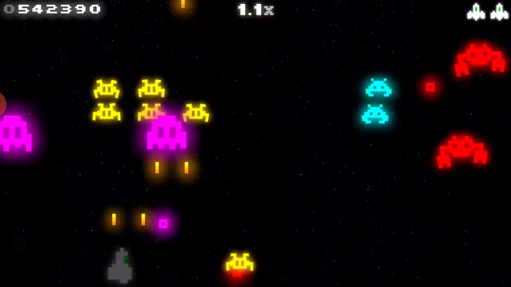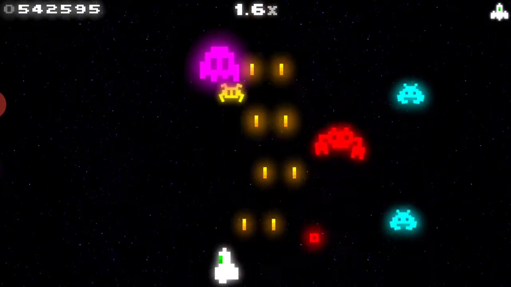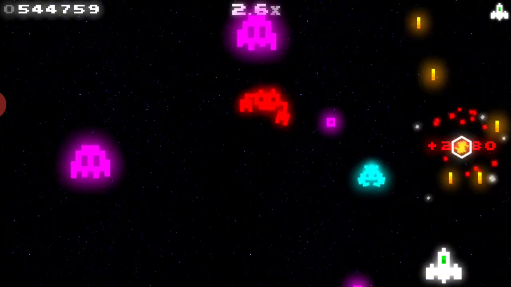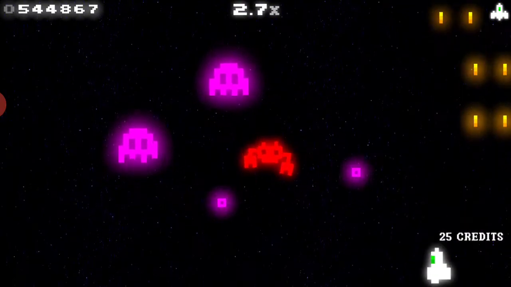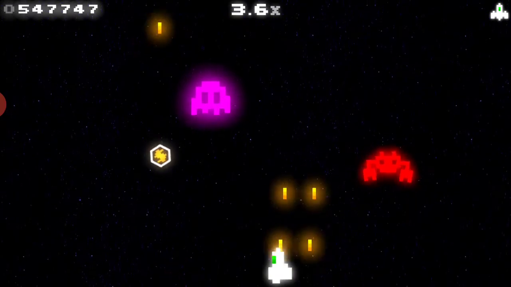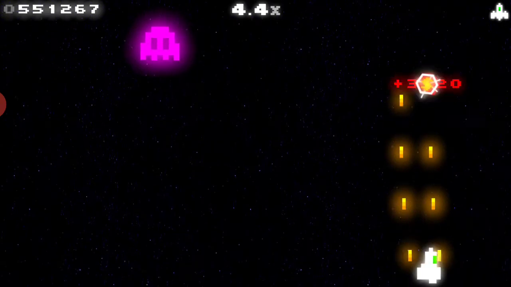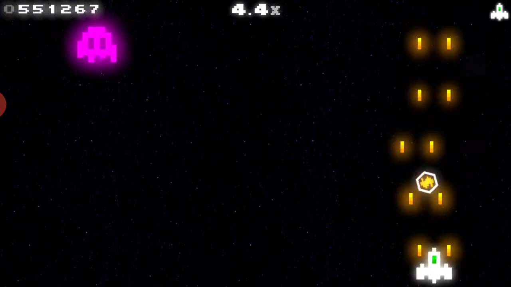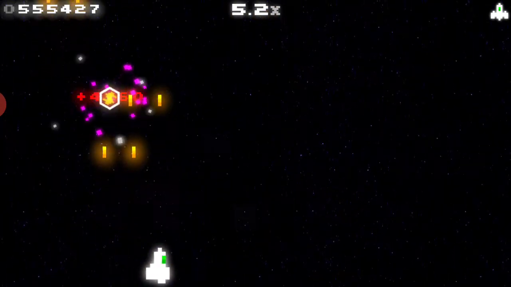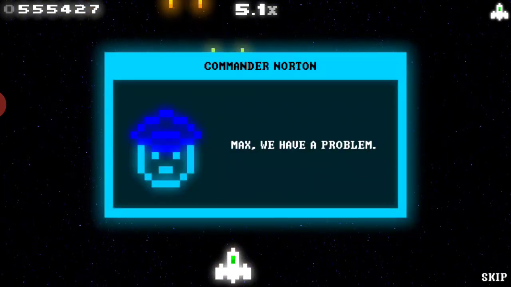Ow! Okay, I got hit. Yeah, I felt that vibration going on. Oh boy. These big guys, man, they can just aim perfectly. That's annoying. Okay, whoa, whoa, guys, settle down. We'll kill you. 50 credits, okay. Sweet. I'm gonna get this red guy first. Yes! Yes! 25 credits. Oh, what's this?